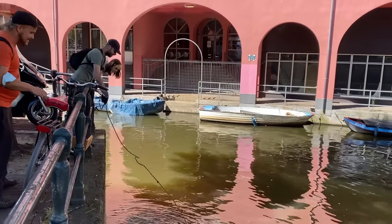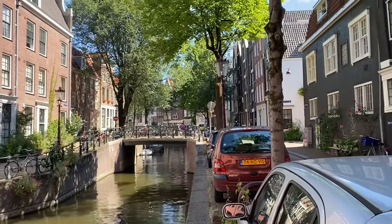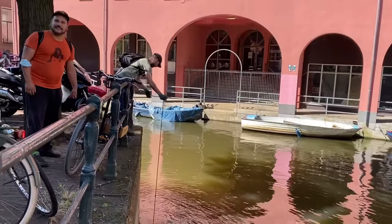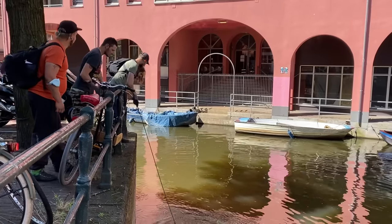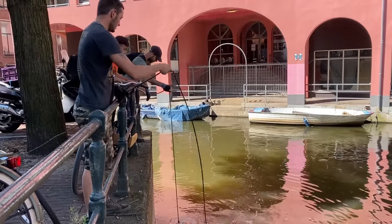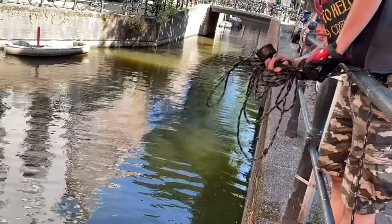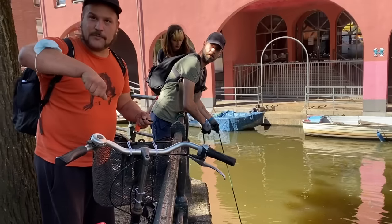Let's see if Dennis can get it — the bike lock key on the first cast. Come on Dennis, you got this, bro! He lost his key here so Dennis is trying to fish it out. Ramon steps up to the challenge too — the competition is on: Ramon versus Dennis in the key hunting challenge. Is it just one key or a group? It's a key with a drum key attached.